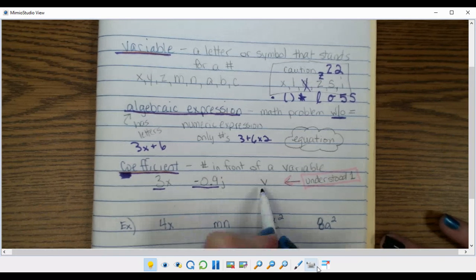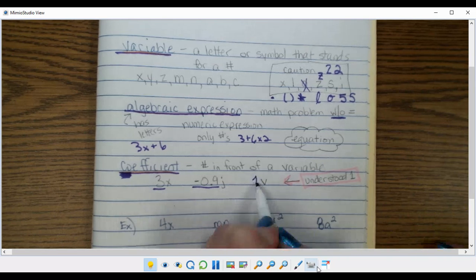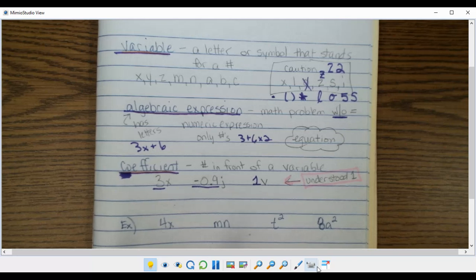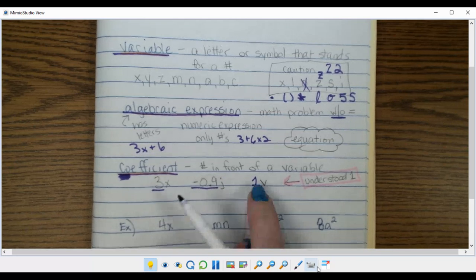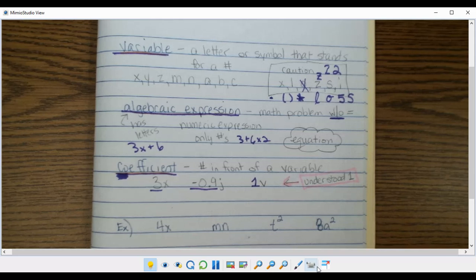And in this case, my variable is v, and you're like, well, there's no number in front. Yes, there is. 1 happens so often, and mathematicians are lazy and try to be as efficient as we can, we don't write it. Unless I absolutely need it, we don't write it. So that's what's called the understood 1. I promise that will trip you up once or twice before it sinks into your head. If you see a variable by itself and they ask for the coefficient, the number in front is a 1. You can write it. There's nothing wrong with writing it. But a lot of times we don't.